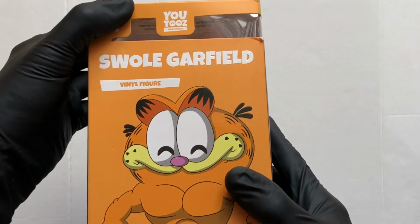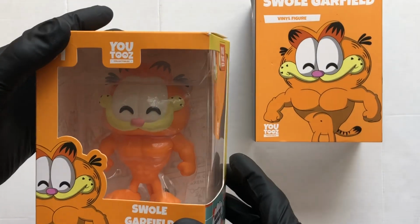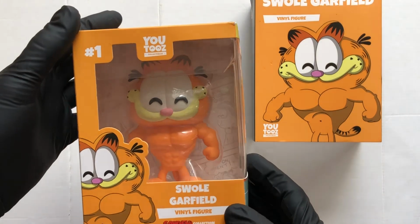So here it is, Swole Garfield. I'm loving, look at that. This is the first time I'm seeing this. I'm well happy with this.